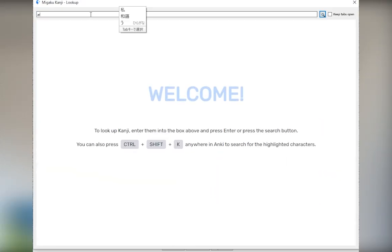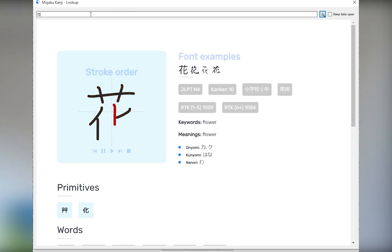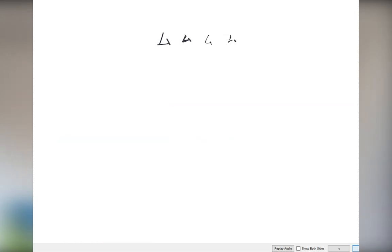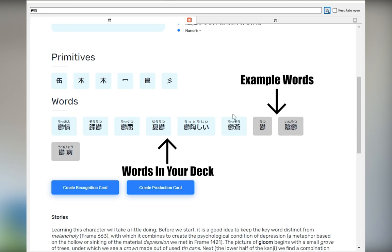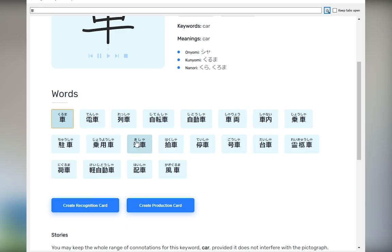No matter if you're just starting to learn kanji today or have already been studying for a while, the Migaku Kanji God Add-on allows you to learn kanji in any order. The add-on contains a kanji lookup dictionary with a huge amount of information about nearly 15,000 kanji, and also allows you to add nicely styled recognition or production kanji flashcards for any kanji you see during your immersion with just one click. Of course, it will also add all component pieces for those kanji first, so you will always learn the simplest components before moving onto more complex components or kanji. This add-on also keeps track of every occurrence of every kanji in your Anki flashcard decks and will automatically add any words that appear in your sentence or vocabulary flashcards to the front and back of your kanji cards, shown in the order of how many times they appear in your decks.